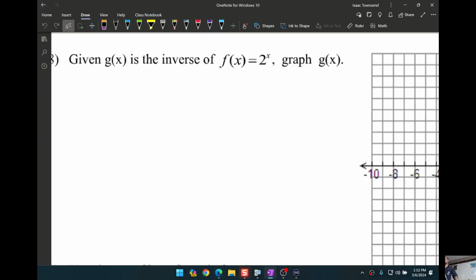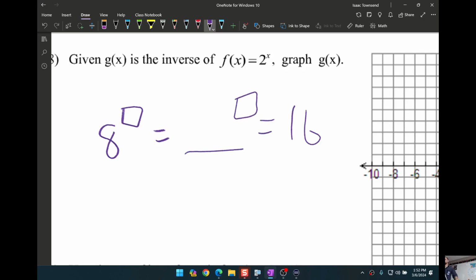So you're trying to figure out 8 to what gives you 16. But if you do it in 2 steps, you can raise it to a power that makes it smaller, like a half or a third. Because raising to a half is like square root, raising to a third is cube root. Square root of 8 doesn't come out to a nice whole number, so don't do that. But you could raise it to a third, because what's the cube root of 8? 2. Okay, and then 2 to what power would give you 16? 4. Okay, so then you just figured out you want to raise it to both of those, so you want to raise it to the 4 thirds.